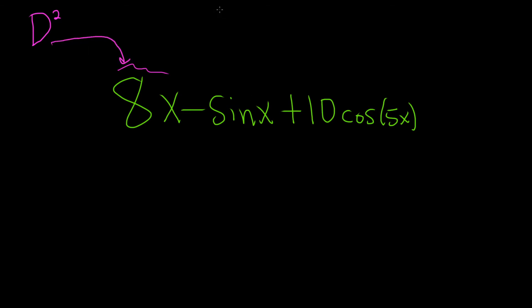As far as the sine and cosine, there is a formula. So if you have the sine of beta x or the cosine of beta x, in order to annihilate both of these, you can use d squared plus beta squared. This will annihilate both of these.